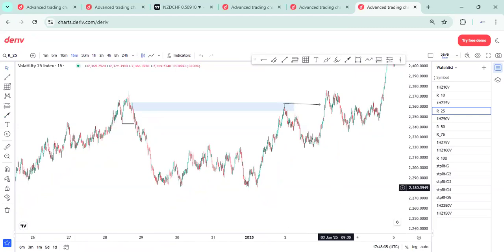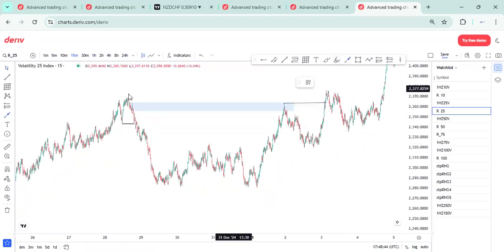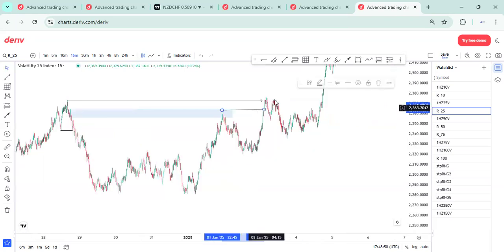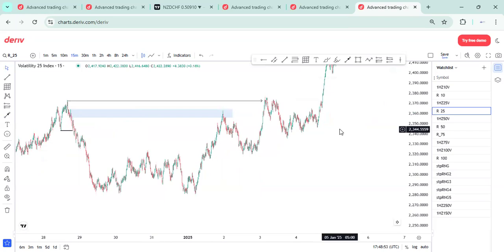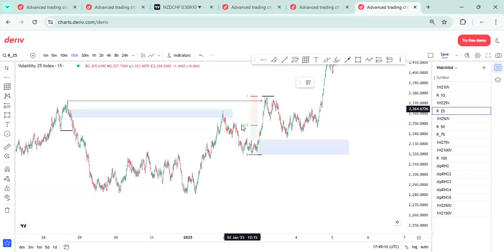This break of structure was confirmed by also taking out this high, more importantly, for us to confirm that break of structure. So we switch bullish again. And from some demand zone right here, we had that break. So this is our range low, our range high, premium and discount, the 0.5 level. That is the equilibrium level.